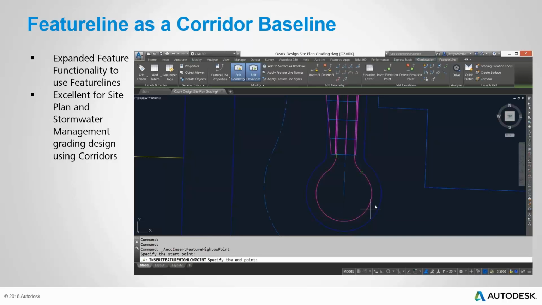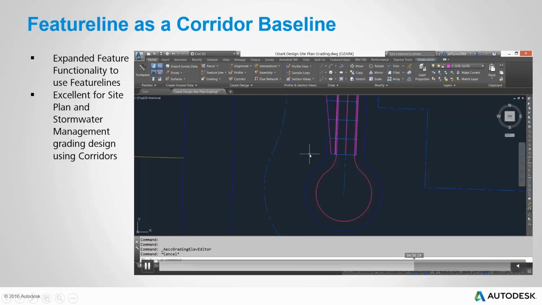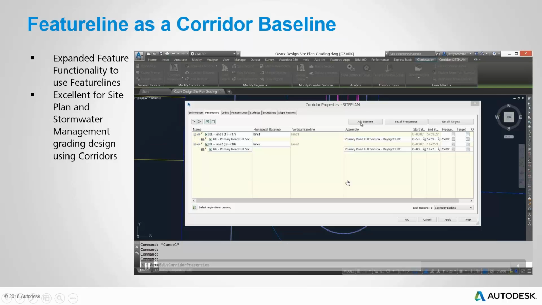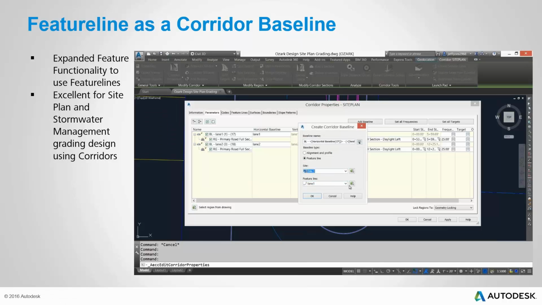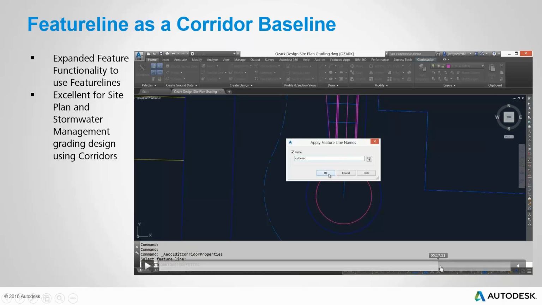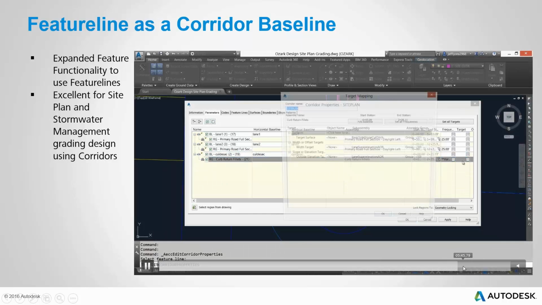Right, so in other words, I'm locking the elevations at the start and end, and then I've got a slope in and out of 1%, and that's going to find my low point, which is now filled in. Then I can just build out the corridor piece by adding this into the corridor as another baseline. So I can add baselines. I can also define my offset baselines as feature lines. So tremendously helpful as far as modeling out complicated things or using corridors in alternative ways.